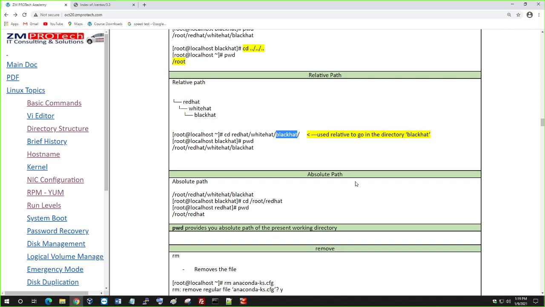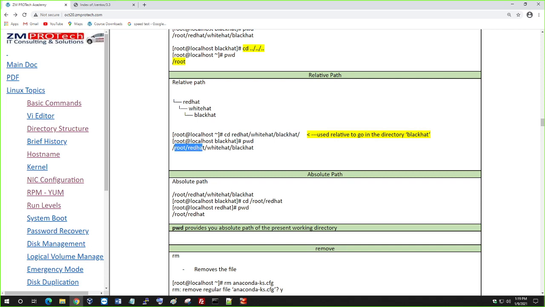Okay. So absolute path is different, because you can be in black hat and go to root hat, and you can skip over white hat by just putting /red hat. No, you still have to give the path here, right?